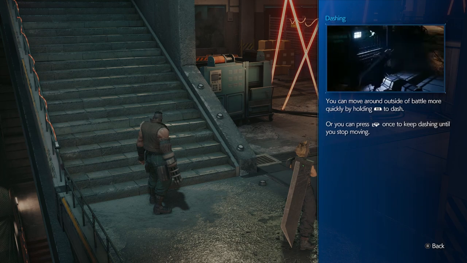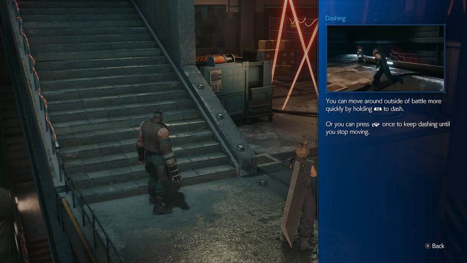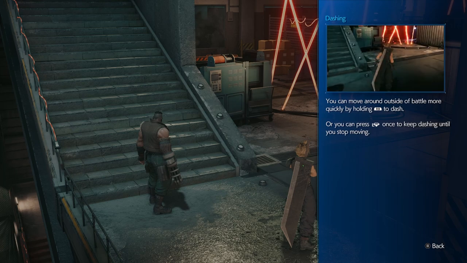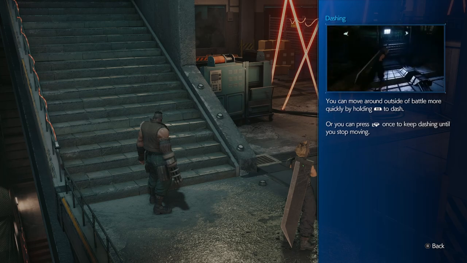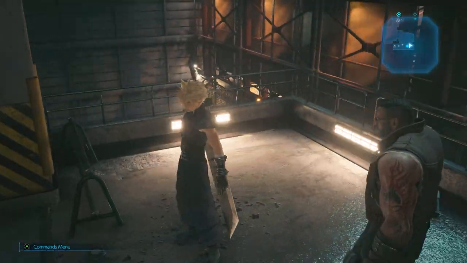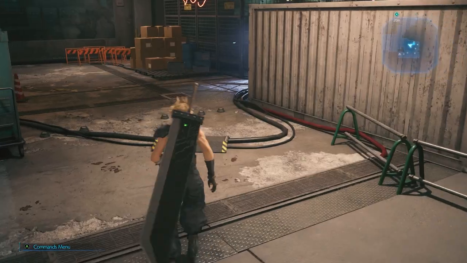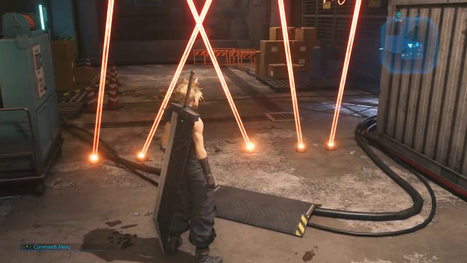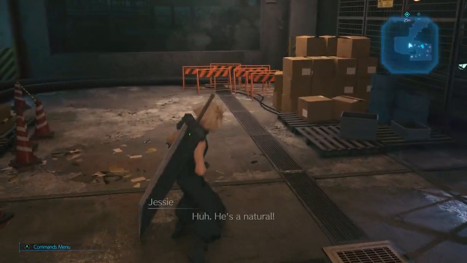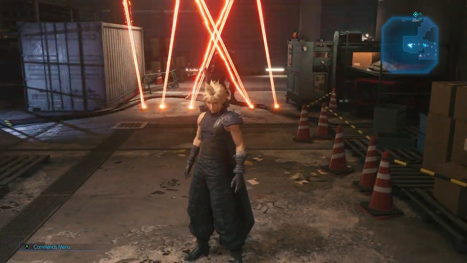You can move around outside of battle more quickly by holding right bumper to dash, or you can press left stick once to keep dashing until you stop moving. Okay, I think I'll hold right bumper instead. That seems a lot easier. Alright. We wait until this stops, and then we go. Come on, Barret.